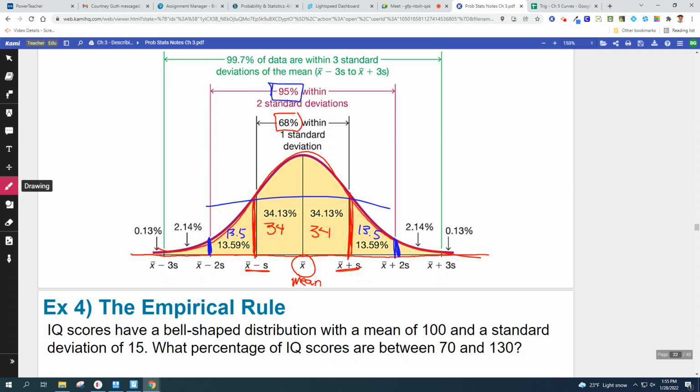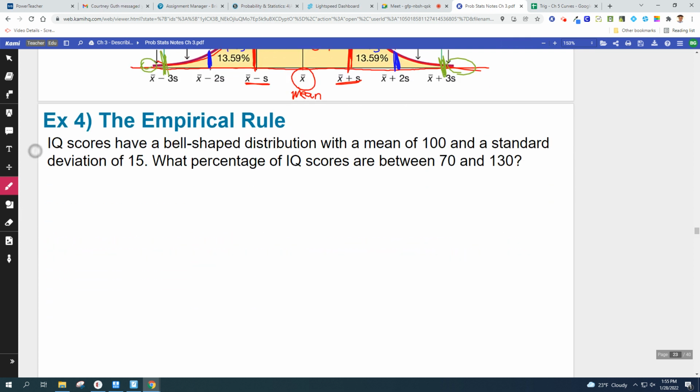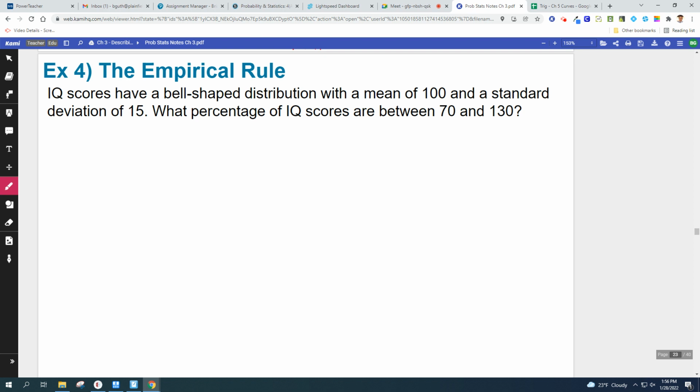And then if you go out another, or third, standard deviation in either direction, they're saying 99.7% of the numbers are within 3 standard deviations of the mean. There are still a few numbers out here in the extremes, more than 3 standard deviations away, but not very many. Okay, so that's the empirical rule. And I think you'll like doing empirical rule questions.